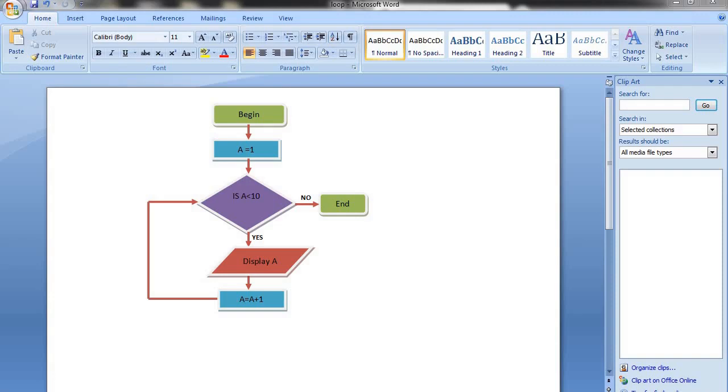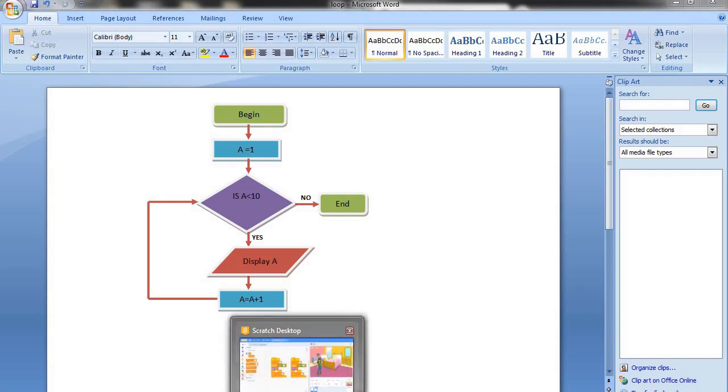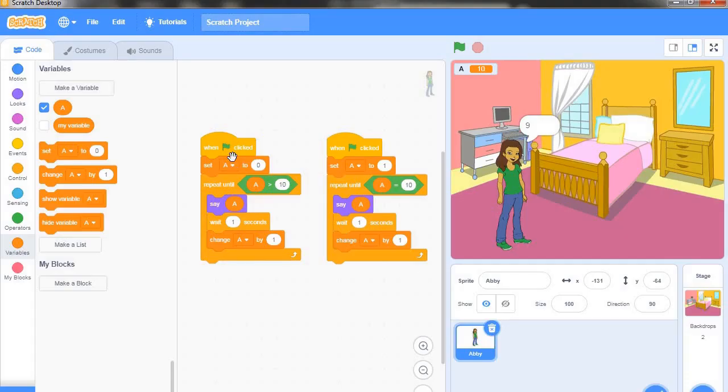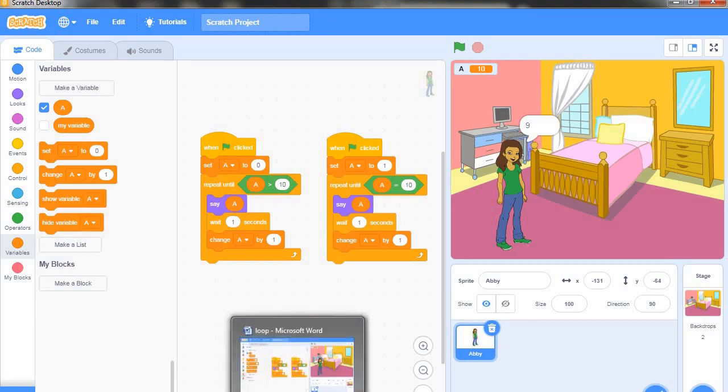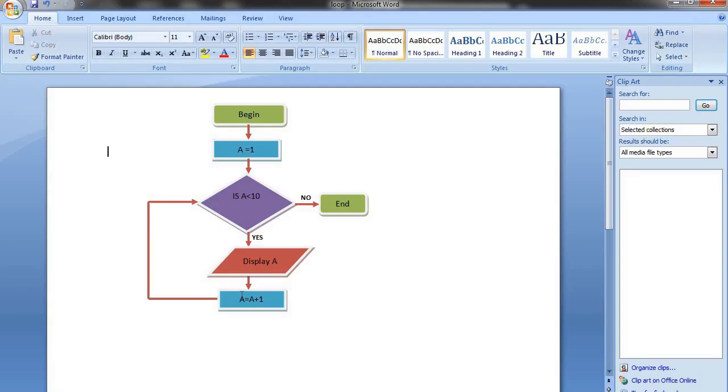Right children, now if you want to draw a flow chart for the first scenario, you can do it this way. Begin. A is initialized to 1.